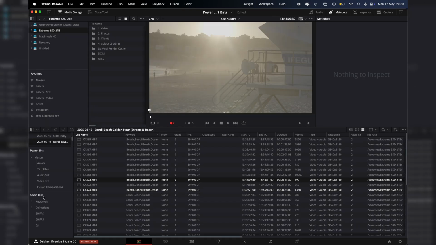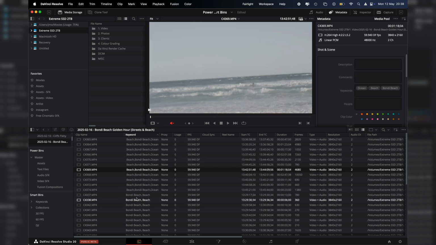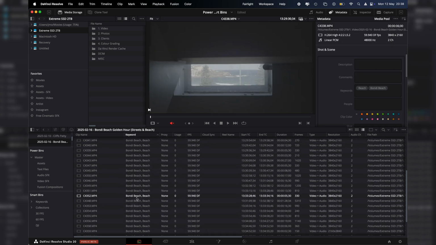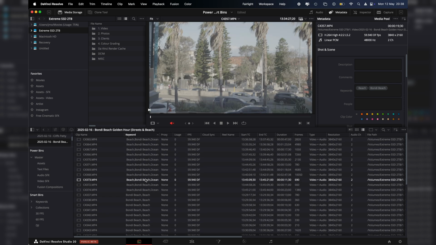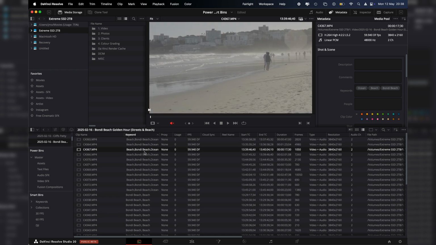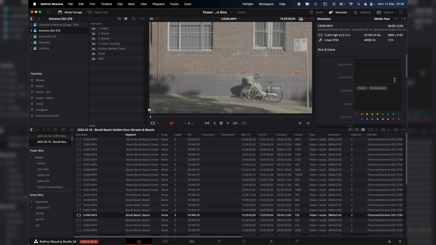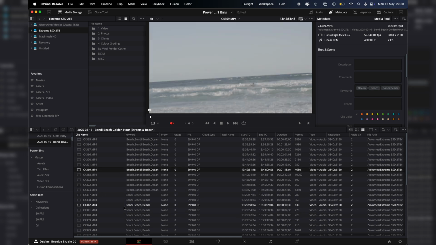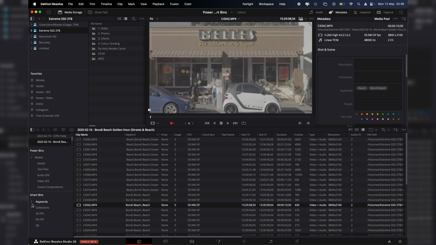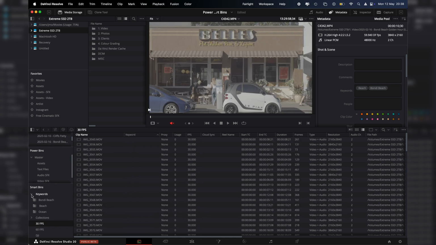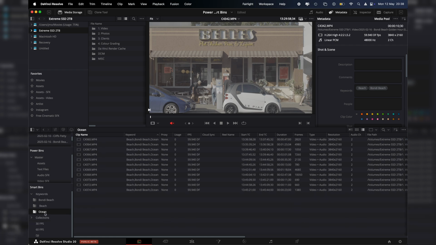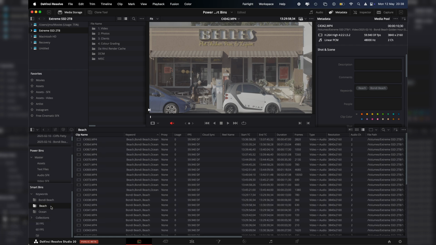Whenever you're setting up your media and your media pool, you can also add keywords to each video clip. If you're organized and you spend the time setting up your keywords, like I have here with beach, ocean, Bondi Beach, if you spend the time setting up your metadata correctly for your files, each of these keywords that you've set up will appear here in your smart bins. If I just toggle down here, you'll see that any footage that I've labeled with the keywords will appear in a smart bin.